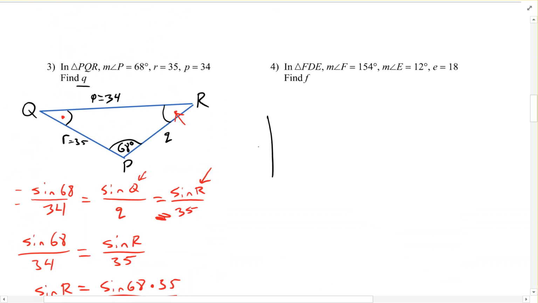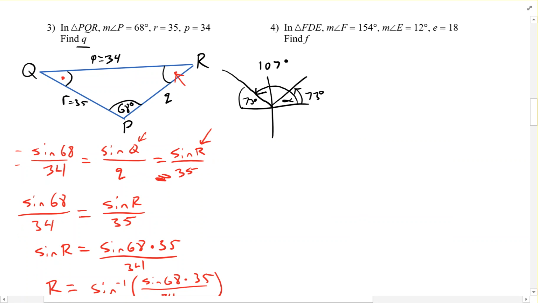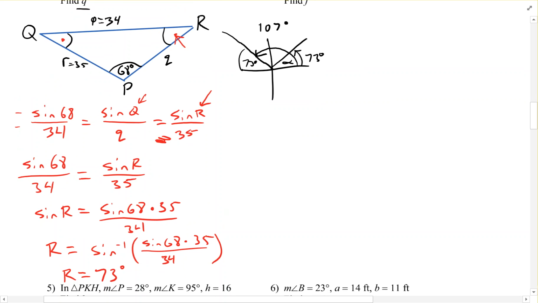We've got two situations. We've got one where sine is out here, and the angle that we just found was 73 degrees. That's our reference angle, but it's also going to be our actual angle in one situation. So 73 degrees is one answer. But the other angle we're talking about is this one, from there to there. So we need to go 180 minus 73. So this angle here is 107 degrees. So two answers so far: we've got an answer of 73 degrees, and we've got an answer of 107 degrees.